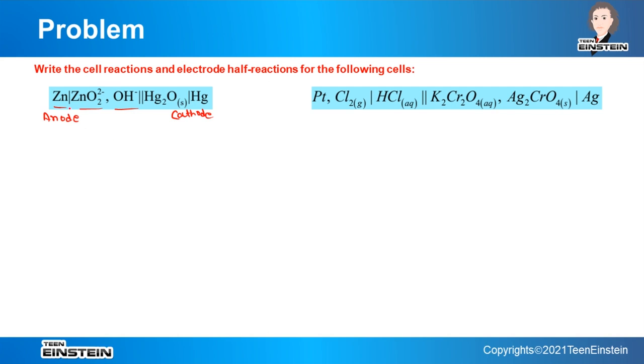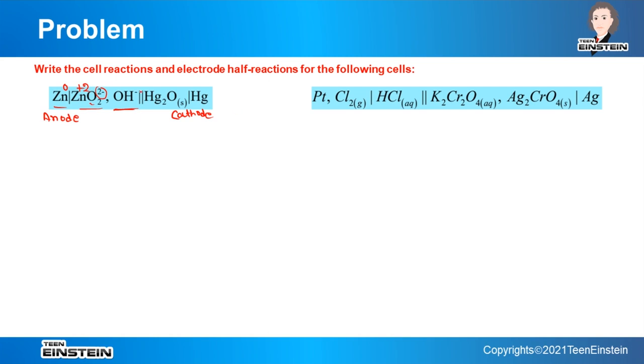Now here Zn is oxidized to ZnO2 2 minus, because here the oxidation state of Zn is 0, but here it is plus 2. So how to understand that it is plus 2? Because here overall charge is 2 minus, and each oxygen atom has minus 2 charge, and you have 2 oxygen atoms, that means it is minus 4 charge, and 2 minus charge is extra, that means the oxidation state of Zn will be plus 2. So from 0 state it is converted to plus 2, that means it is oxidized, and it is in basic medium, which is clear from this HO minus.